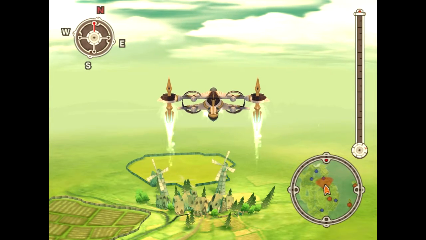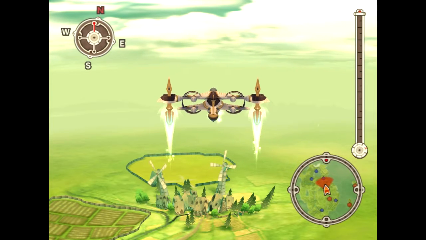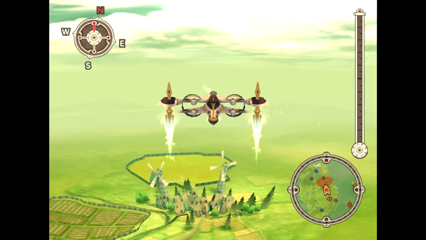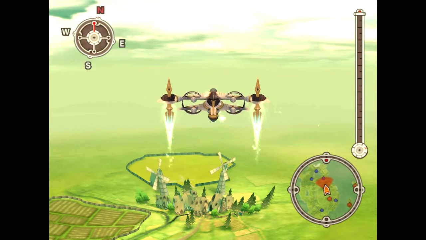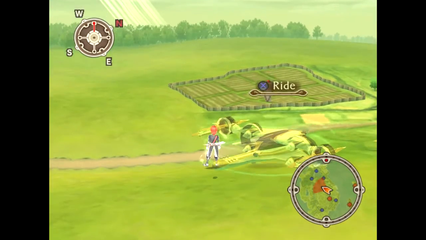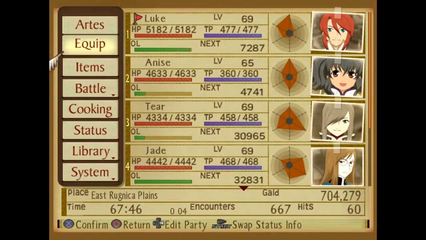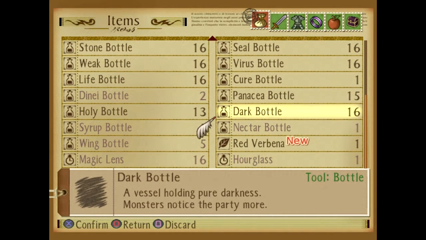You're also close to a lot of good food, because I like to use this opportunity as well to go ahead and grind up cooking skills for some of my characters to get their cooking titles. You definitely need that if you want to 100% this. And also, you don't really have to fear anything. You'll lose a little bit of money doing this, but you don't have to fear dying, and you don't have to fear wasting a lot of time. Because if you put a dark bottle on yourself, the monsters will pretty much just flock to you.